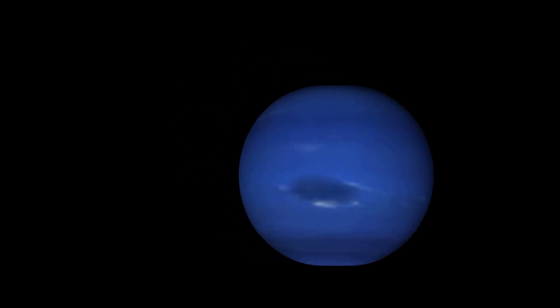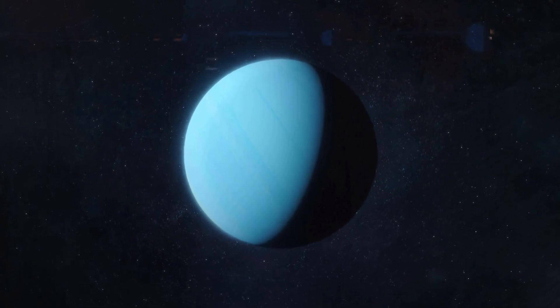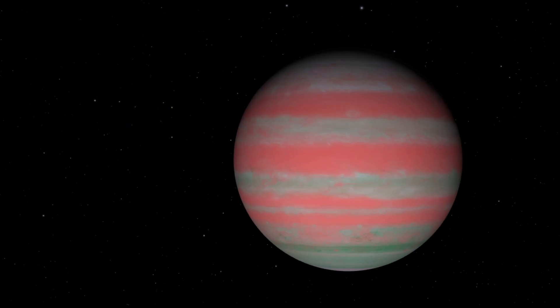35% are Neptune-like. These planets typically have hydrogen and helium-dominated atmospheres, with cores of rock, ice, and heavier metals. When these types of planets are far out in orbit, they're ice giants. When they're closer to the sun, they are known as hot Neptunes.